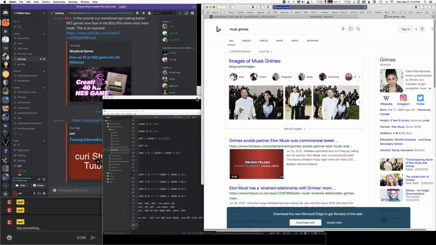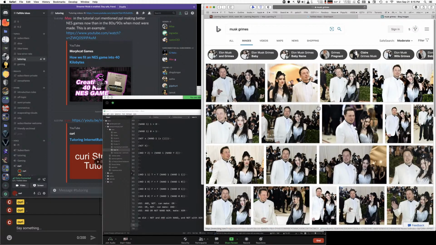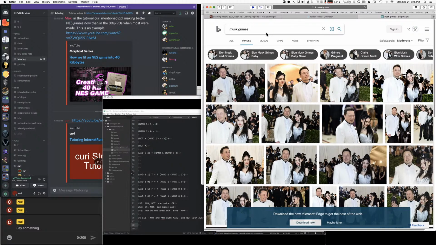You see, this is Elon Musk's girlfriend, who he had a kid with. And you can tell some things about her just by looking, without actually looking up information about what her job is or whatever.